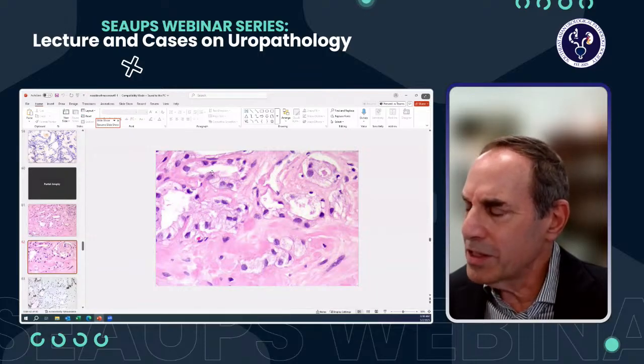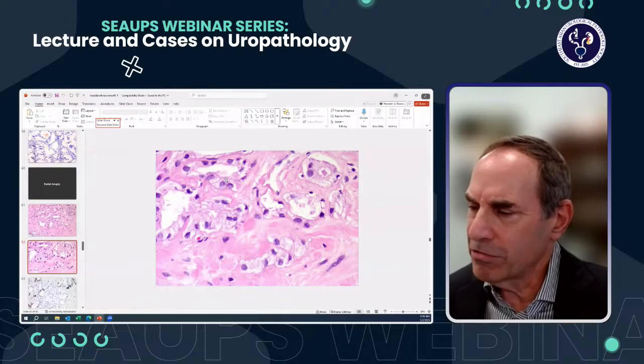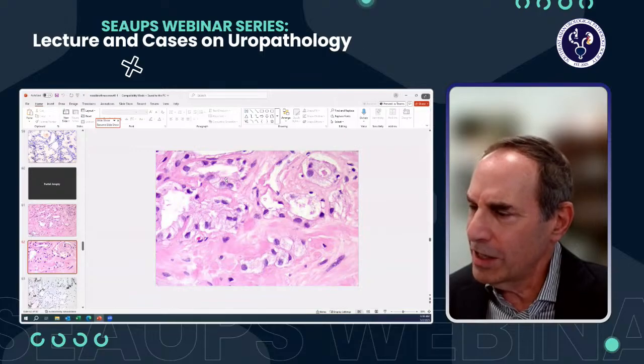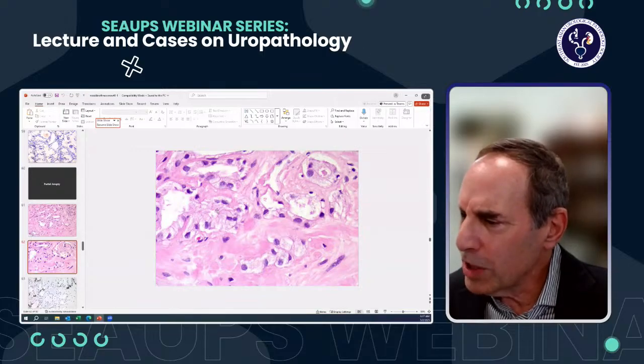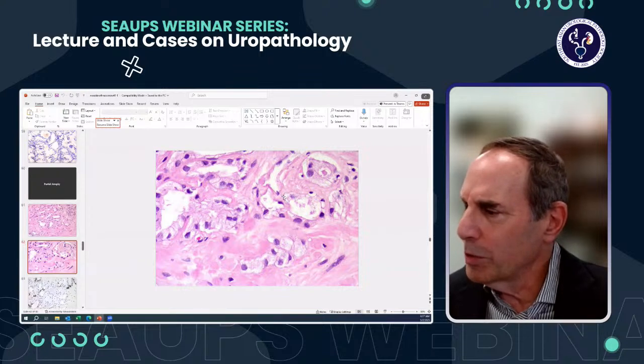And there's also, and this is subtle, but it's important, that the cytoplasm has a ruffling to the luminal border. In contrast to the very sharp, straight, kind of razor edge of cancer glands that I talked about at the onset of this lecture. With partial atrophy, it's the opposite. It's a very ragged ruffling of the luminal border.